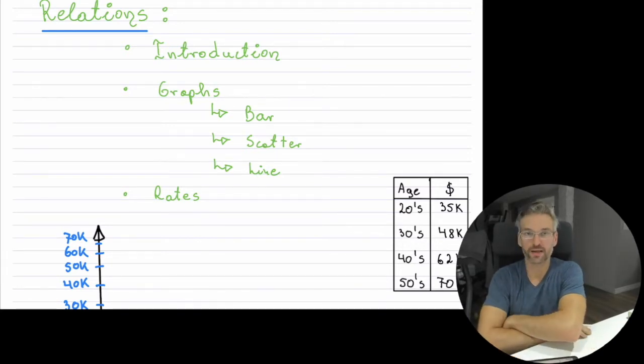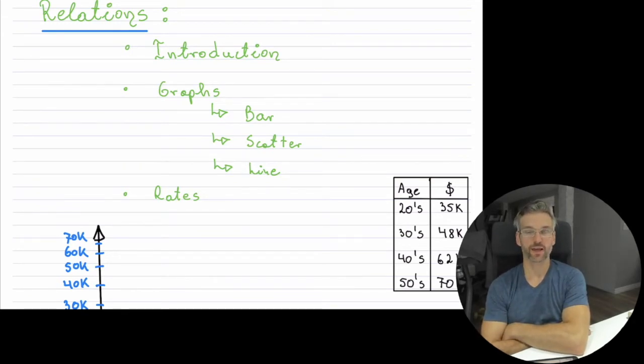Those relationships don't necessarily have to be between age and money. They can be between, for example, days and temperature. What is happening in terms of temperature over time? It can be relationship between, especially in 2020 when we have the COVID virus, the days and the number of cases that maybe have been happening in your city or in a country. It can be relationships between medications that are given to a patient over a particular period of time. It can be relationship between the value of a company that you have, again, as you can see it over time. So we have these numerous relationships in sciences and business and engineering, and we want to be able to compare certain things and be able to nicely capture them.